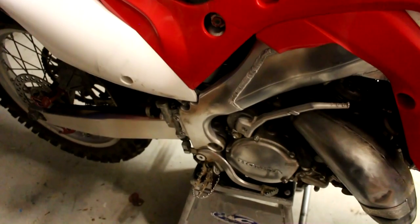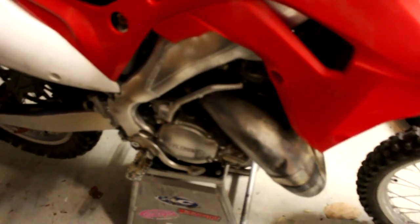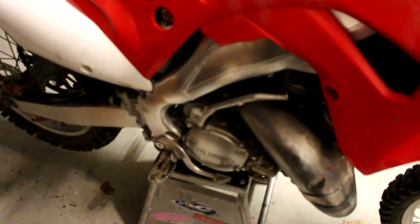Alright guys, it's now a few weeks later since it's been in the rear shock. I've been on a few rides with the bike and I want to see the worst conditions — where I ride it's just small pellets of rock. Looking at this shock, there's literally no damage. It's got some dust on it because I just got back from a ride, but there's no damage, no flakes, no cracks. So this kind of concludes my video. With the spray paint I used, it worked really well and I'd recommend you do it. For me it was a lot cheaper than powder coating. Thank you guys so much for watching and I hope you try this out.